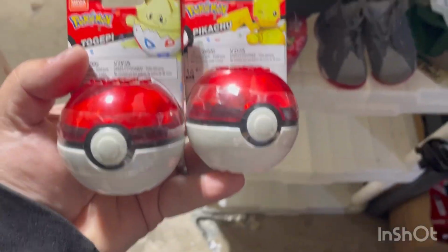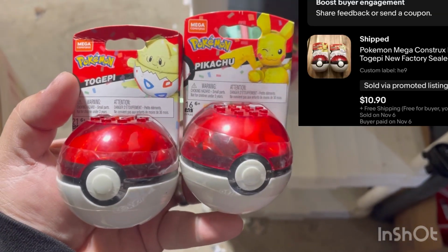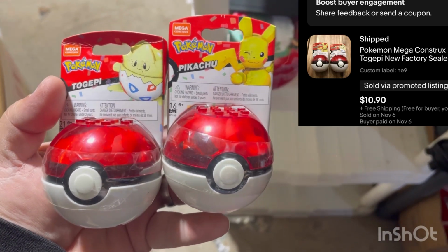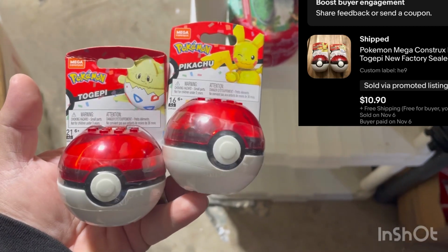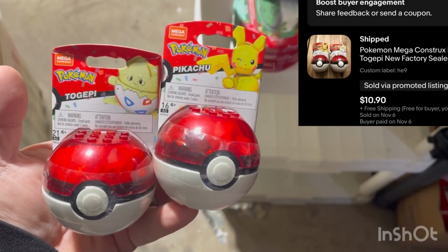To a yard sale, and I found a bunch of these, like 25 of them, different characters, for like $1 a piece. These sold for like $10 free shipping, but I gave a bunch to my sons too, so that was the point of buying them. And then I listed anything that was doubles to make some money back.